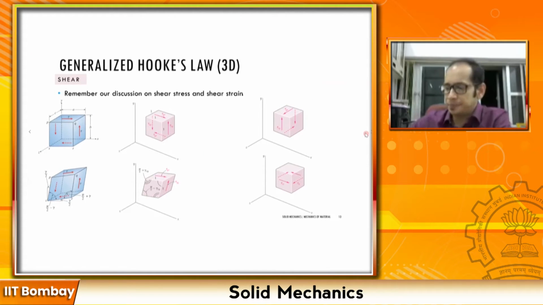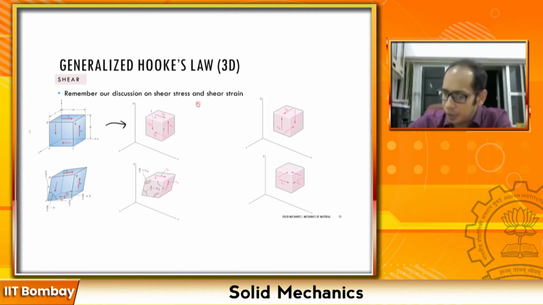So what I was hinting at is that if you have this particular cube, as you see over here. So this is my tau over here and this is my tau over here, and if I'm looking at this cube in this particular diagram, I have this tau. So this is the tau y of x, and why is it y of x? Because it generates in the plane which is perpendicular to the y-axis, and it acts along the x direction. See, this one is generated on the plane whose normal is in the y direction, but it acts along this particular x-axis that you see over here. That's why this is called tau y of x.